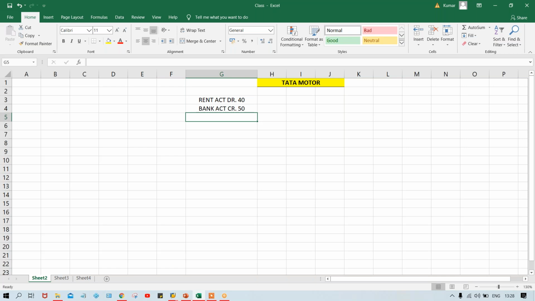Now, if you are going to post a JV, journal voucher, in the sense a GL to GL transaction, look here, this is an example of a JV. Rent is a GL, bank is a GL. So in a JV, the debit posting key will be 40, and for any credit transaction the posting key will be 50.